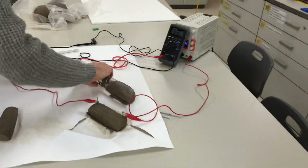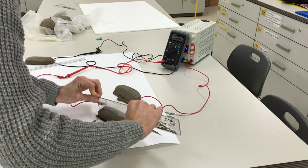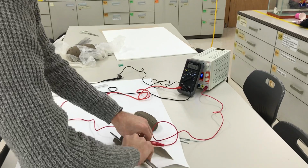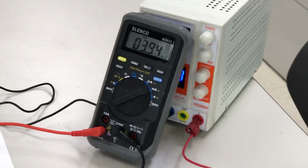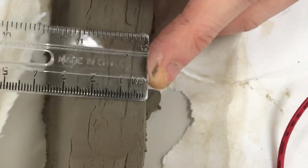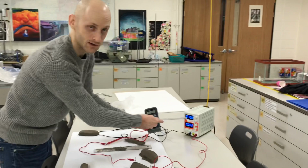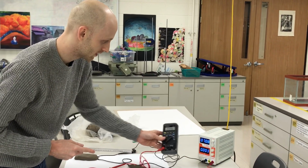Maybe I'll try to do one more cut. Get it a little bit skinnier. Okay, so now it's at about 3.9 milliamps. And the width is about 2.5 centimeters. All right, so we can see that as we're cutting it, we're making it skinnier, the current's going down, but the voltage is the same, right? So we've been holding the voltage constant at 7 volts this whole time. All right.